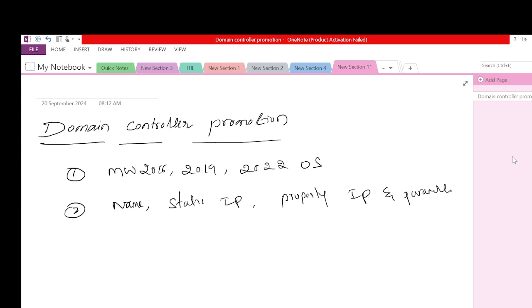By default, it will take the same server IP address, because when you install Active Directory Domain Services, AD will also install the DNS along with it, because Active Directory and DNS are integrated. Without the DNS, Active Directory will not work. So you can add the DNS address as the same IP address of the server.